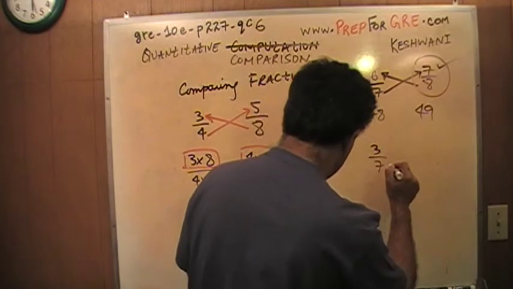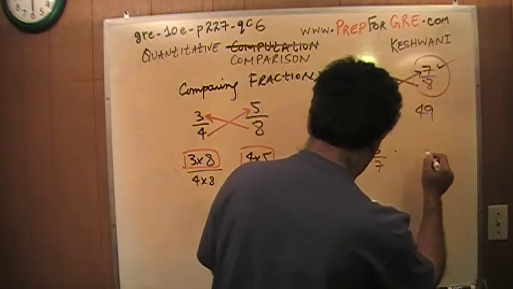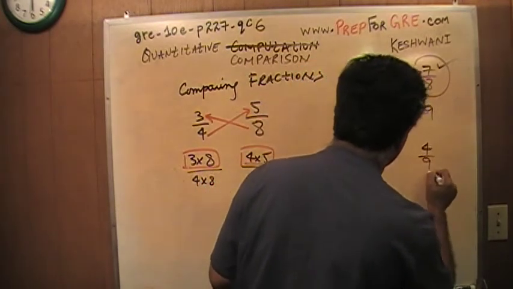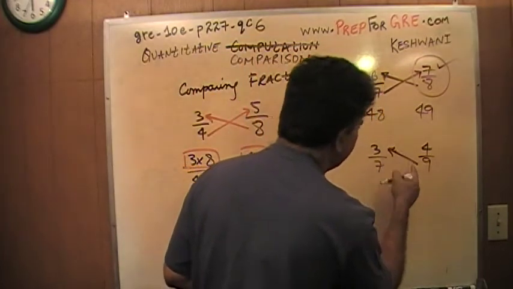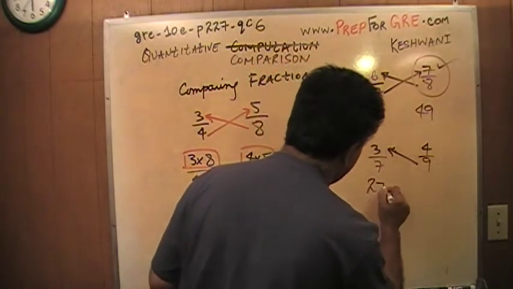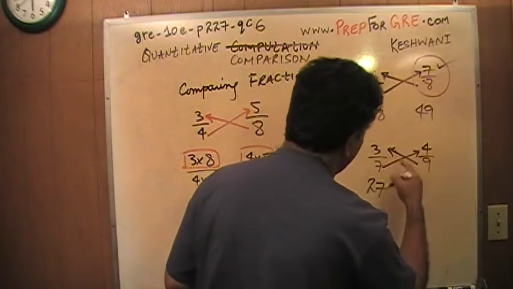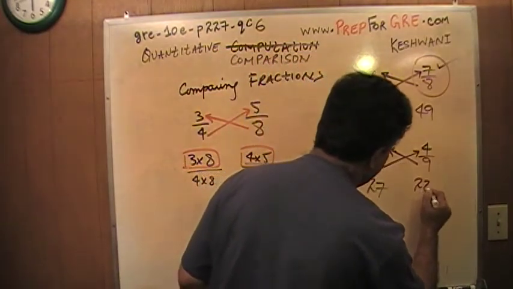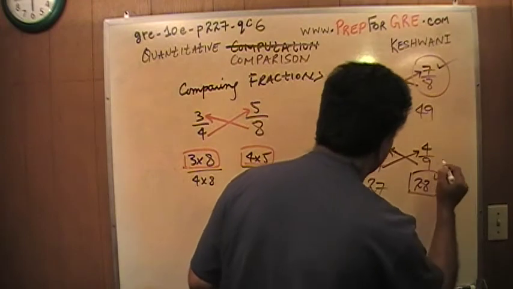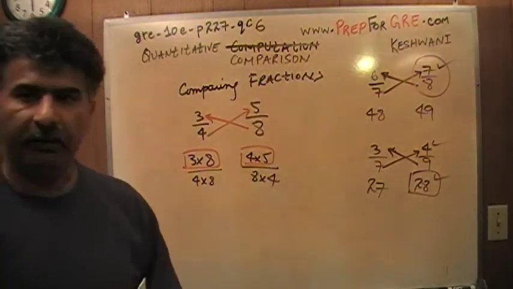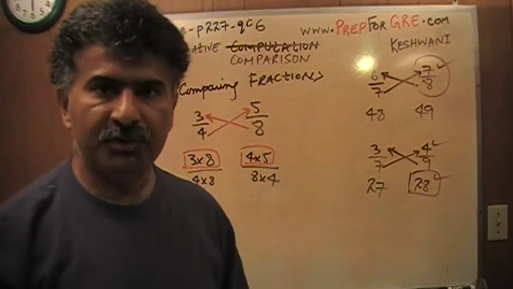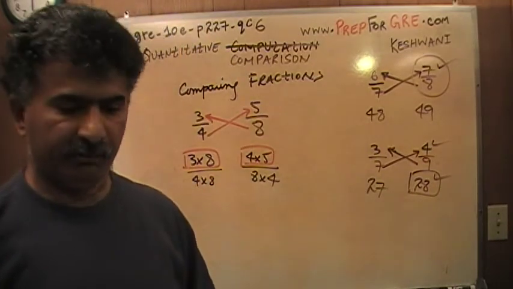Let's do one more. 3/7 versus 4/9. Which one is bigger? Well, let's see. 3 times 9, 9 times 3 is 27. 27 goes here because the arrow goes this way. And 7 times 4 is 28. Again, this guy wins. This fraction is bigger. That's a quick way of figuring out which fraction is bigger when you are asked to compare the fractions.